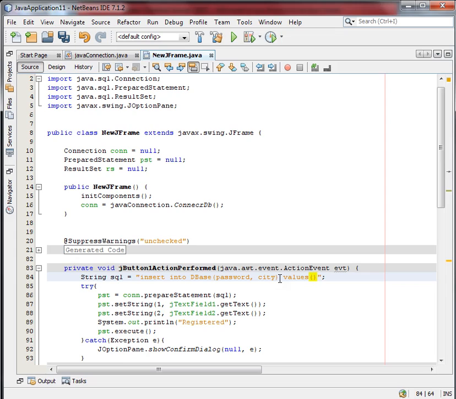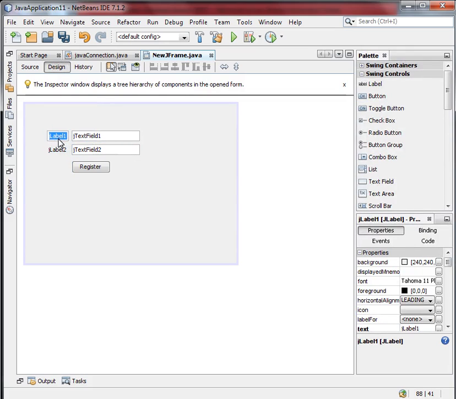Values. Since we are inserting two values, so we are making these two signs of interrogation, and this will get getExtfield1 value and this will get getExtfield2 value. Let me make it as password and make it as city.